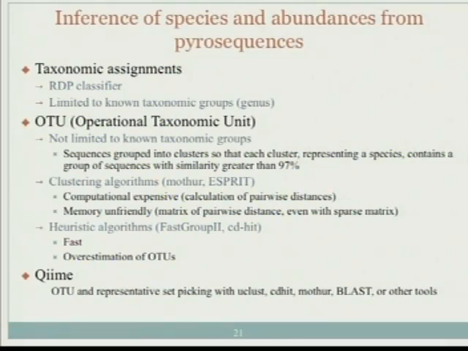So that's the reason some people don't do clustering anymore. They use heuristic methods like CD-HIT. You randomly pick one sequence as a representative and group others to that one as long as they are similar. It's not a rigorous clustering algorithm, but it works a lot faster. But if you use those heuristic methods, you will overestimate the OTUs. If there's nothing else you can do, you probably have to live with it.